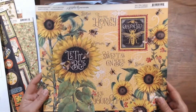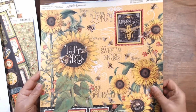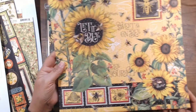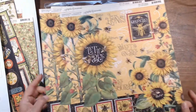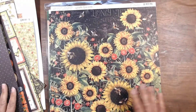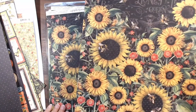Here's sort of the cover page. Love that. And my name Debbie means Queen Bee — don't know if you knew that. I don't know if it's true or not, but it's what my mother always told me. My mother is always right. There's the back side of that. This paper I liked all by itself and I purchased some extras of that one.